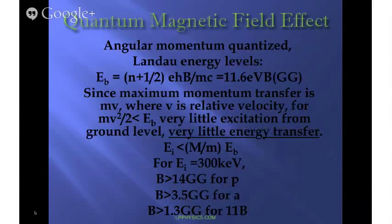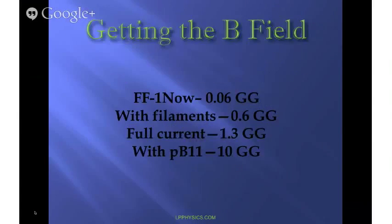This is just the arithmetic that gets us to 11 eV per gigagauss of electron energy, and the ion energy is going to be higher by the ratio of the masses. I'm just going to skip over that one for time. Basically, the level of the magnetic field we're getting now is of the order of 0.06 gigagauss.